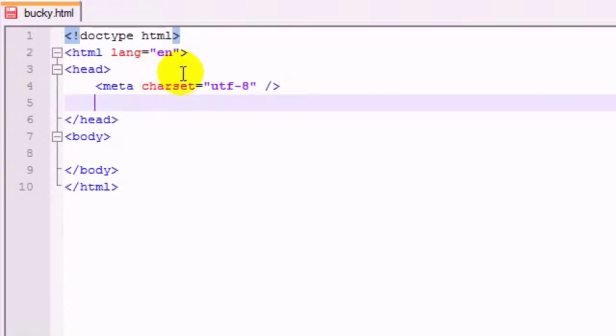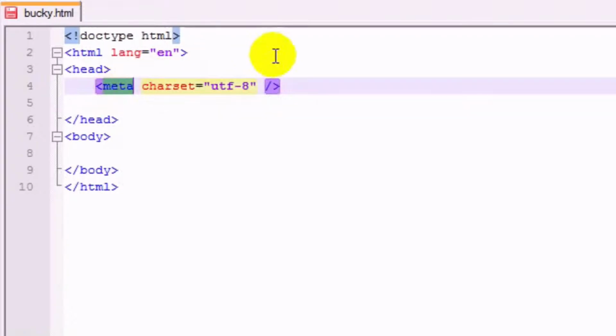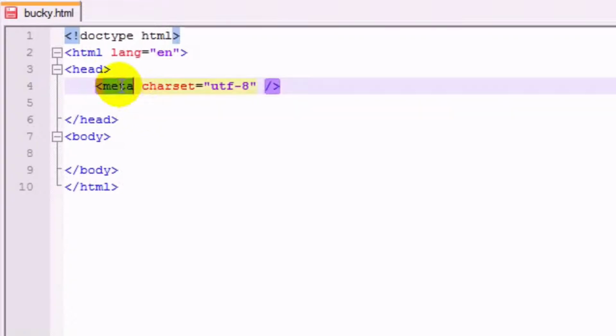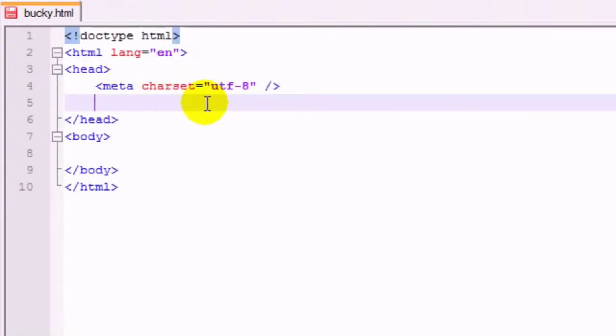But meta tags, on the other hand, you might be seeing these a lot. These are other information that your website may need. For example, keywords, a description about your website. It's not required, but it's nice to have some of these meta tags. It's kind of like the credits at the end of the movie. You don't really need them, but it's kind of nice to have them. So that's the only meta tag that is absolutely necessary.